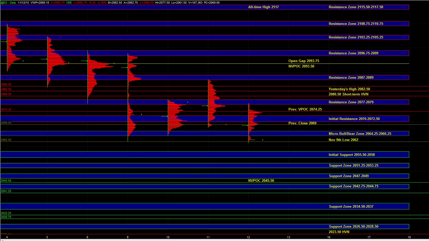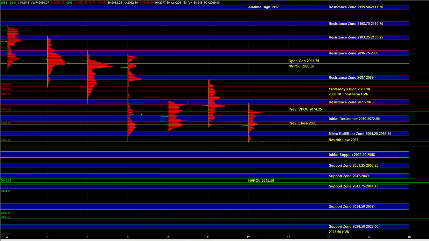On the downside, as long as we're holding below micro bull bear and the November 9th low of 2062, like I said, the market can go down to 55 half to 58. As far as the support zones below go, the only time that we will fade those support zones is if there is a lack of excessive weakness. If, for example, the market's going down and the advanced decline line is not really supporting a big downside move, or if we're going down but there's really not a whole lot of downside momentum behind the move, then perhaps we can consider it.